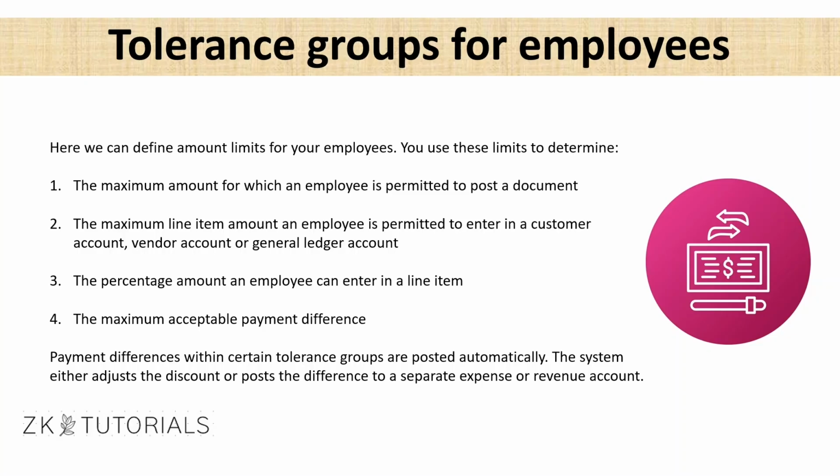And there is a group of employees who sell the goods to customers. Here I'll give that they can sell goods up to 50 lakhs. So whenever they post a transaction up to 50 lakhs, whether 10, 20, 30, 40 or 50 lakhs, the system will accept. But above 50 lakhs they cannot sell, because the system will not accept posting the document.